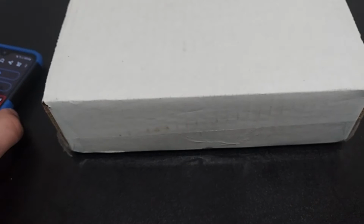So, yeah. Without further ado, I'm going to crack into it. But I'm going to pause the video because this leaks my address if I flip it around to cut the tape. So, I'll cut the tape and then I'll be back whenever I'm done with that. So, transition.